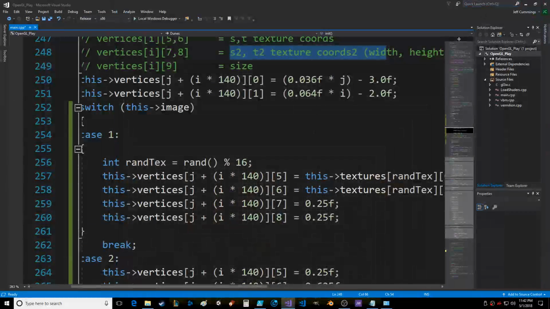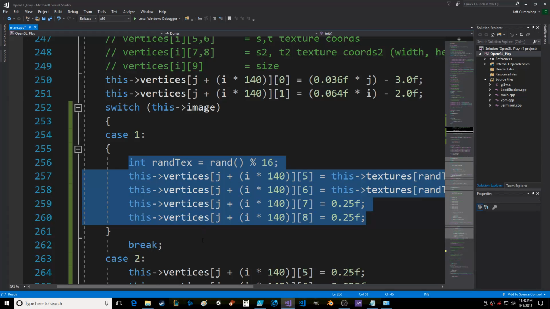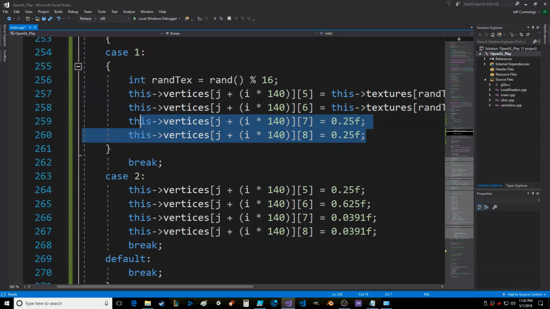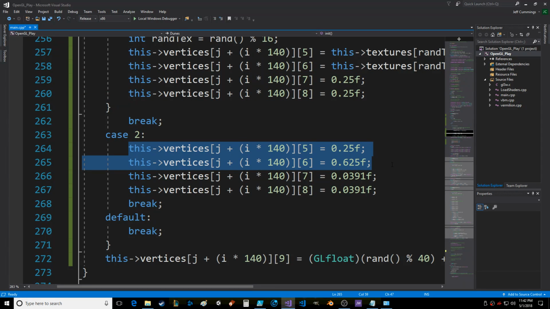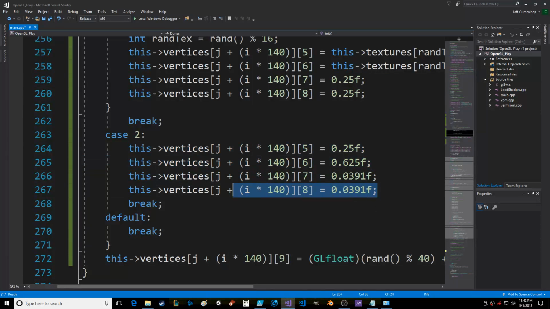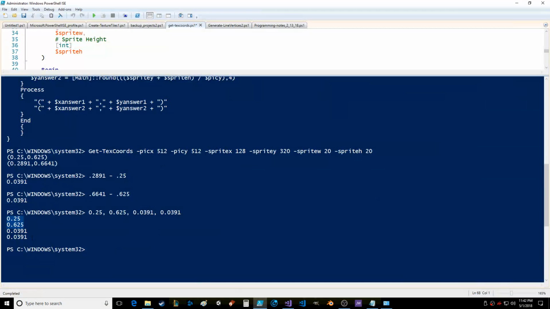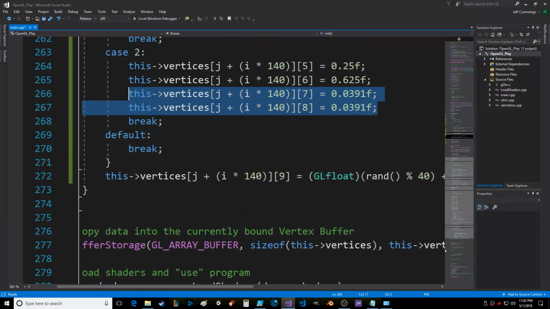So what I did with the first image, of course, is what you saw in the previous videos. The only thing I did was I added these two lines because they're all the same width and height. So with the second image now, I'm just using one specific section of the image for the entire thing, so there's not going to be 16 to choose from, just one. Okay, so I specified that, which is our beginning, right? And then I just gave it the width and height right here, which is our width and height that we found out from the mathematics. Okay, and then we do it, and it works.